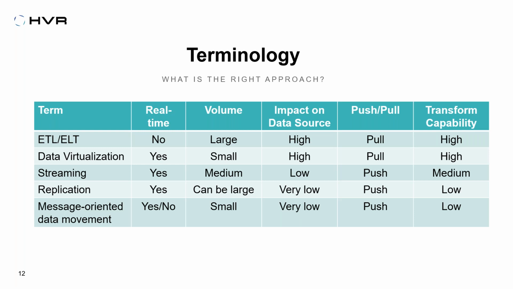Now, the way some of our customers deal with this is that they'll replicate the data into a destination system and then run incremental small ELT cycles on top of that. But it's certainly to be noted that as the data arrives in the destination, it would have gone through limited transformations. And then last on the list, message-oriented data movement. For some time, that was a popular data integration technique, but it's got its limitations from a limited volume perspective, and then also from a limited transformation perspective.